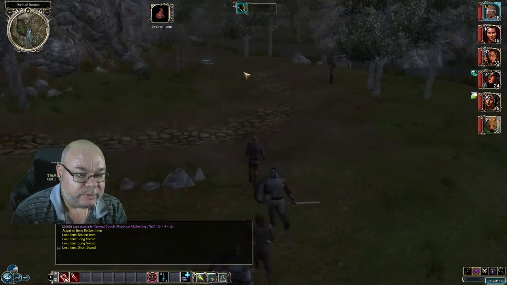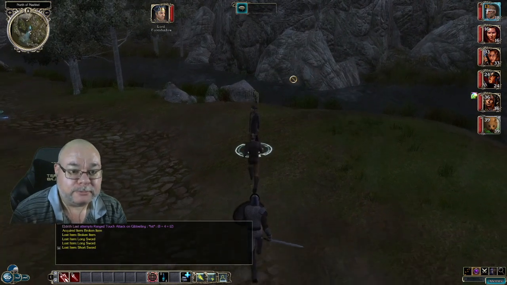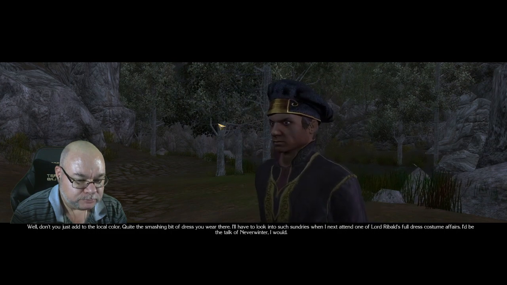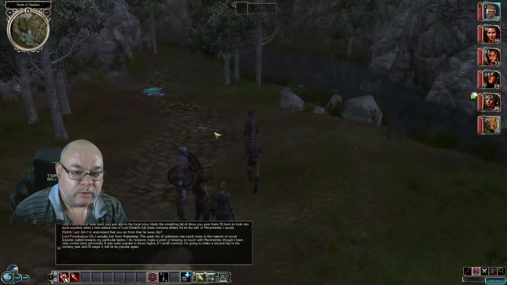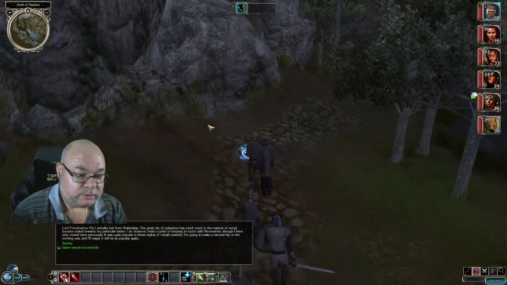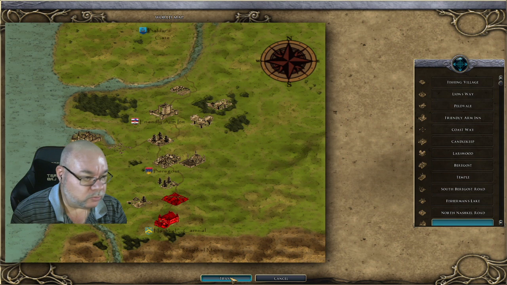Well, you're out of luck, I'm afraid, my dear. Lord Foreshadow. Away with you, beggar. And we will save. And into Nashkel we will go.